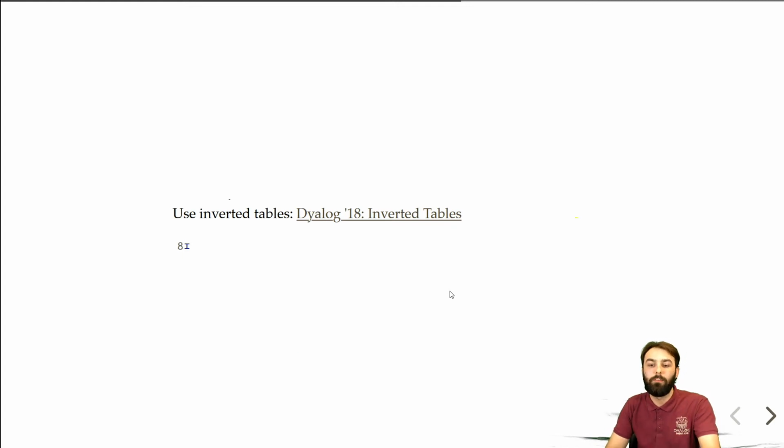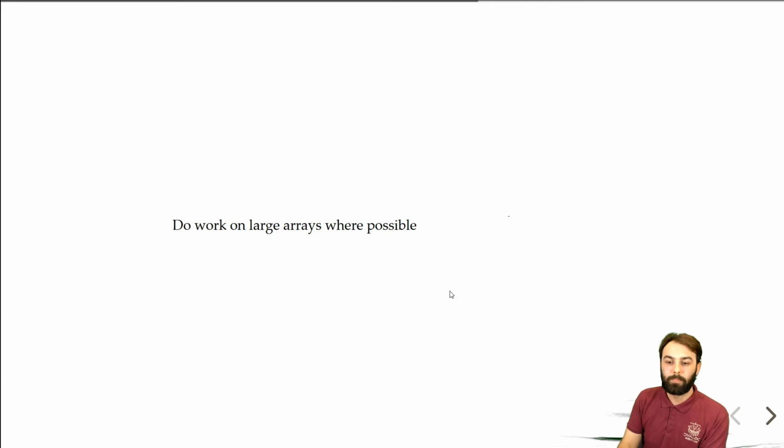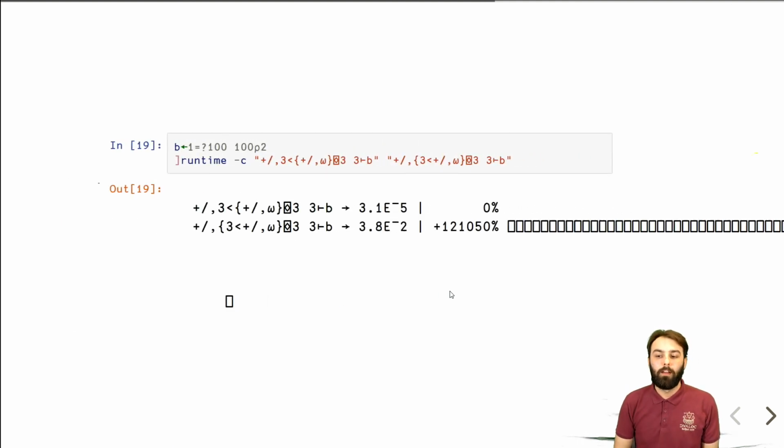These include using inverted tables, and Roger Hui has a talk from Dyalog 18 there. There's also the idea that, if possible, try to do work on the largest array that you can for the job you're doing. So in this disastrous example, it's related to the life example again.